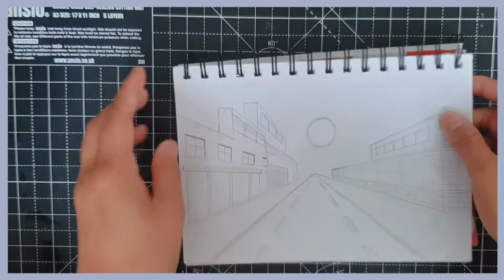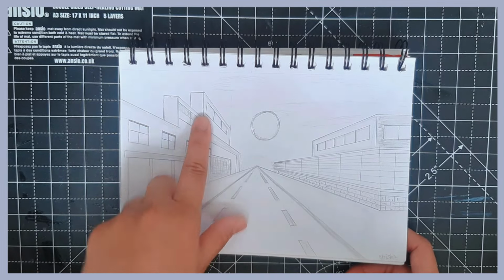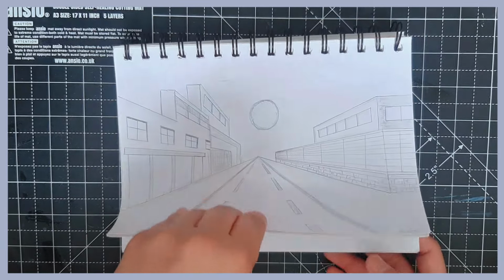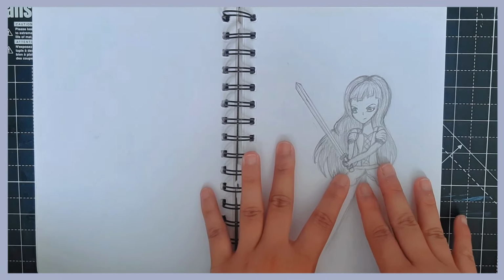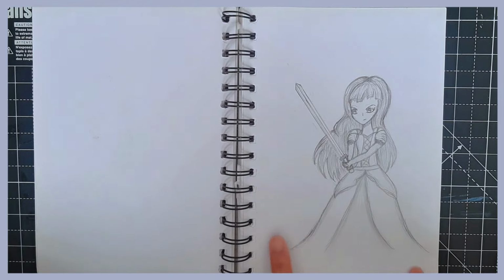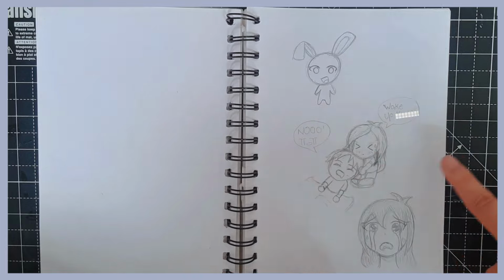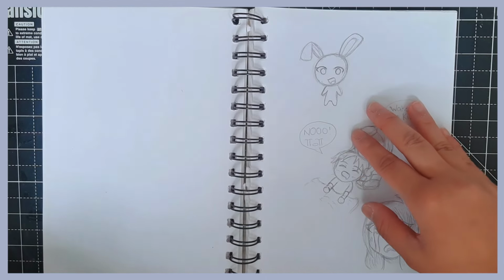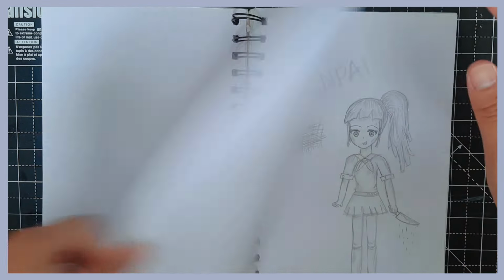Okay, perspective. It's not that bad, but these buildings. Girl, who? This doesn't look right at all. This looks right. This doesn't. What is this? Like, no. Ooh, oh my gosh. So I really want to redraw this digitally. Oh my gosh, more ship art. I don't know where this came from. I really don't know. Never mind. I know what this artwork is about, and I'm not about to do that. No. Moving on. Anyways.